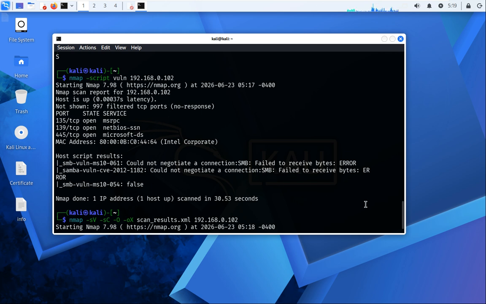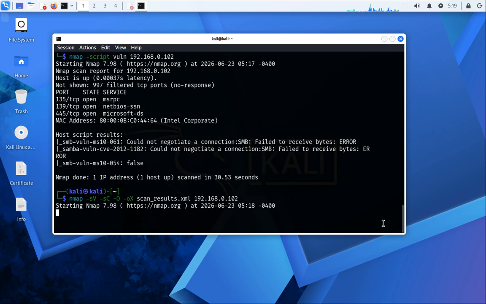Specifically, -sV probes open ports to determine the exact service names and version numbers running on them, while -sC runs a collection of safe, default Nmap scripting engine scripts to discover common vulnerabilities and system information.